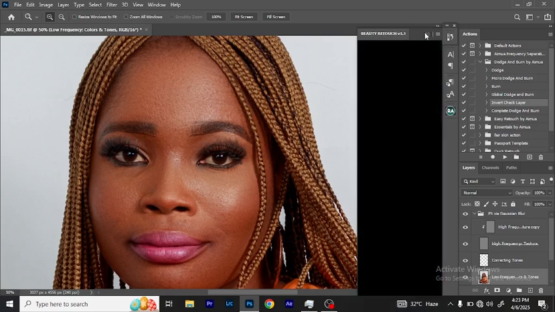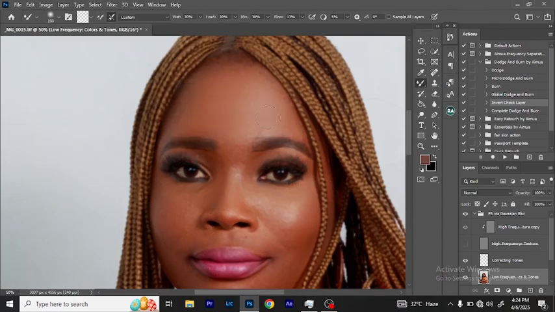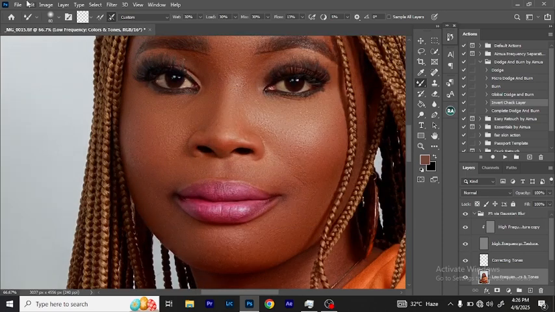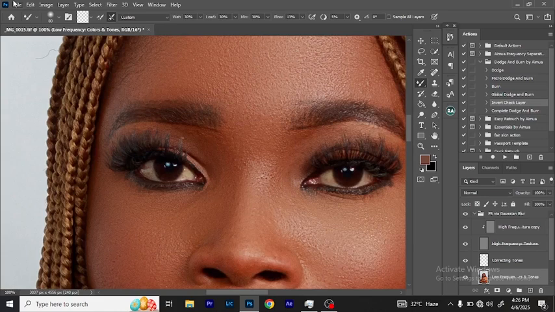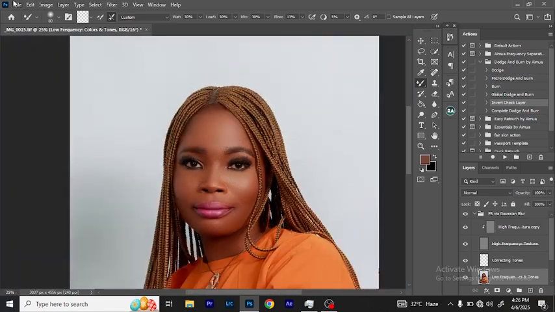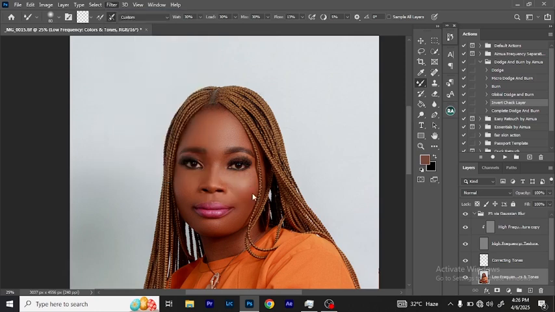Just going to brush on the face. Alright, so this is more like it, right? You have texture, but it's smooth, right? So I'm happy with this. Still, I'm going to come to filter, image dynamic, portraiture 4. Although I want it to be on the face only, I'm going to show you how to separate it and make it be on the face, right?